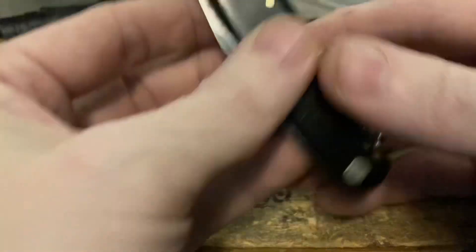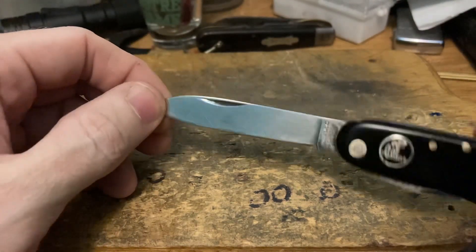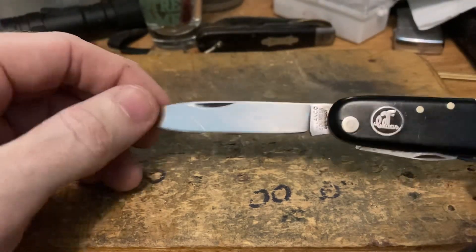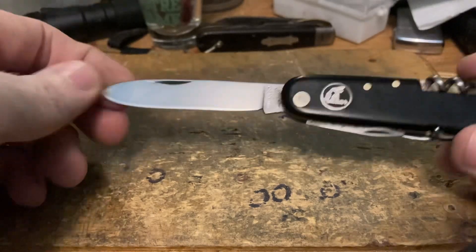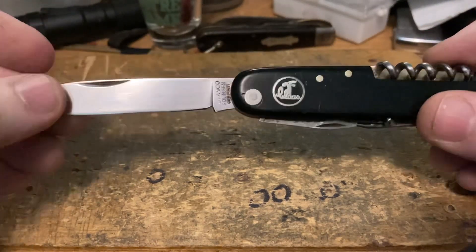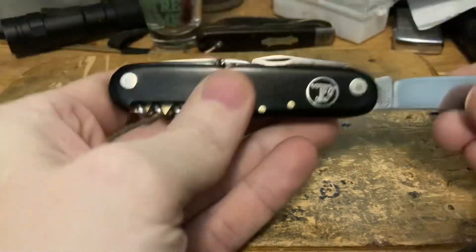What a lazy video I'm doing — I couldn't even bother opening the web page before I started. My quality control is just down the tubes. It's a nice blade, very reminiscent of a certain famous Swiss manufacturer's blade, but we're not going to call it a clone. It's a German officer-style knife — that's what I'm going with from now on. I'm going to give them a little more respect. I love Victorinox, even though I believe those knives are actually in the style of these ones, but I'll get to that one day.